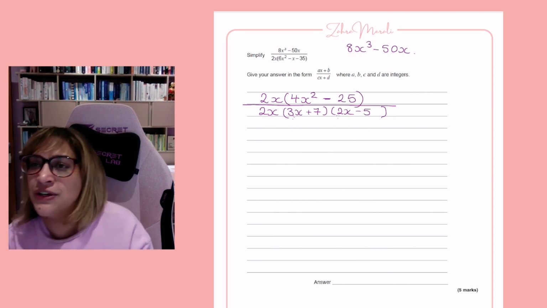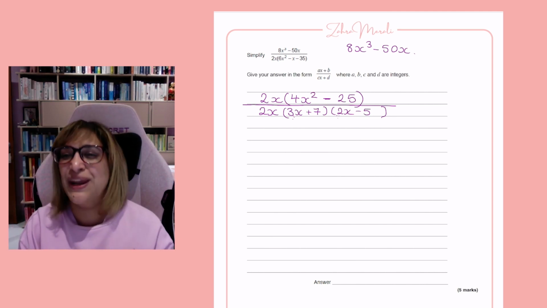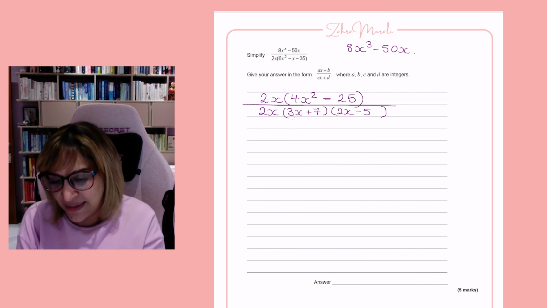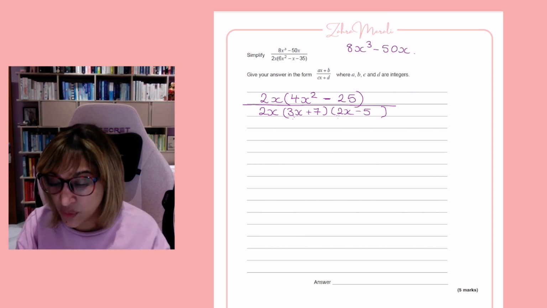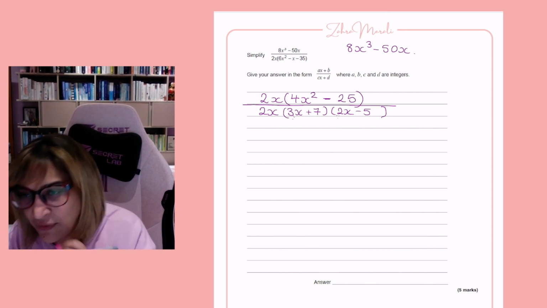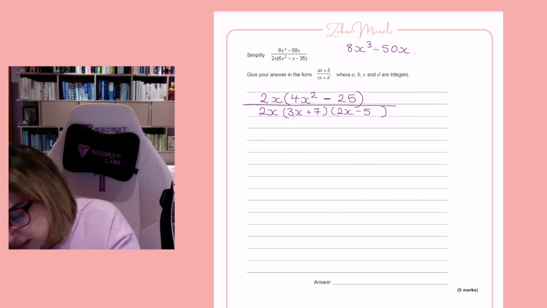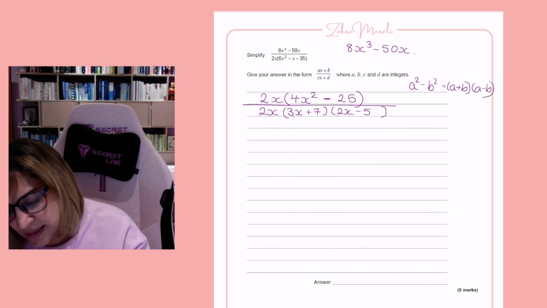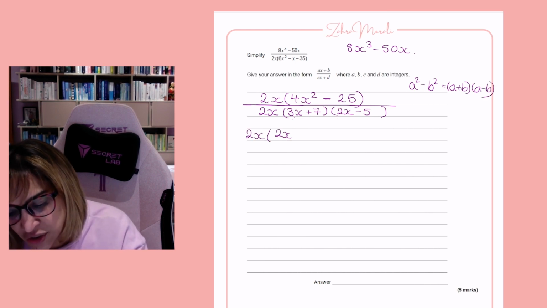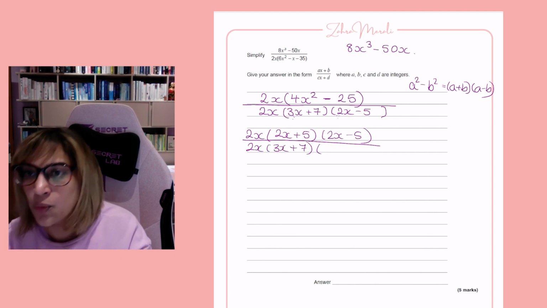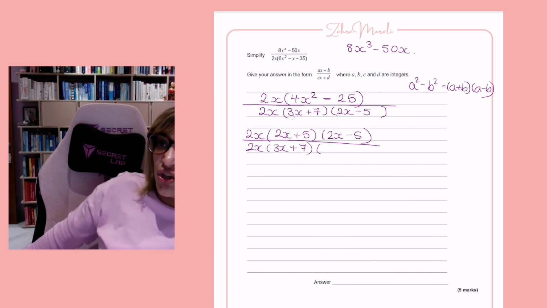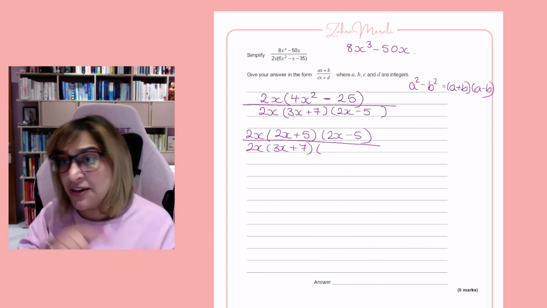We'll make sure there's a separate video because that obviously applies to GCSE as well. But I'd like to think you can do that if you're doing your further maths. If you can't, not a problem at all. My hint would be, if we have a look at the top, hopefully you recognize it's a squared minus b squared, so we know that's a difference of 2 squares. So we're going to take the top and we can write it as 2x plus 5, 2x minus 5. And because they're asking you to simplify, you would recognize that one of your brackets has to be 2x and 5, at which point you can then figure out the other bracket.